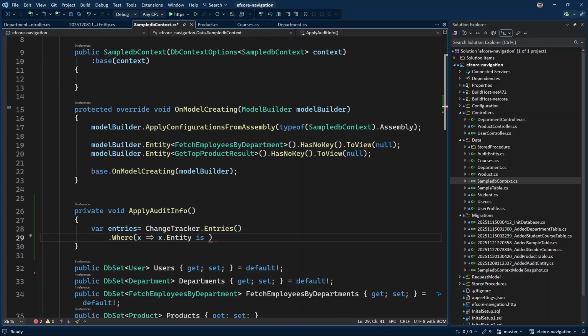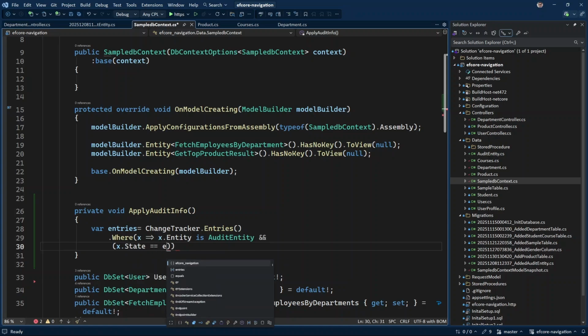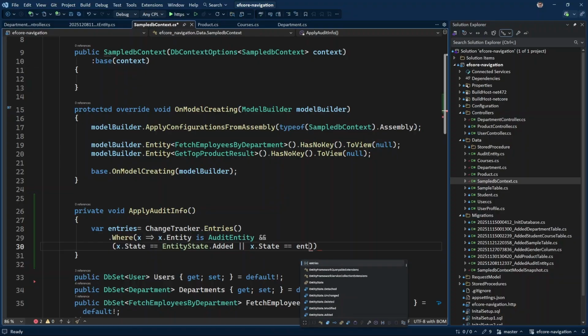I'll copy this class name and paste it over here, and will also tell EF Core that x.State equals EntityState.Added or x.State equals EntityState.Modified.